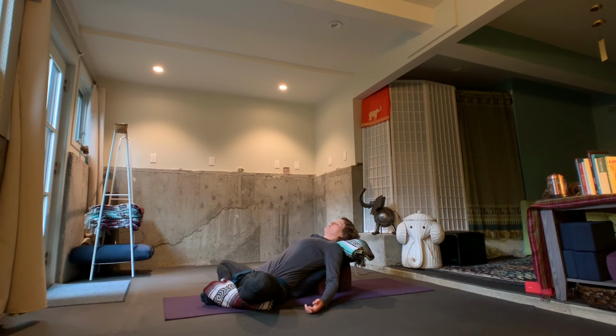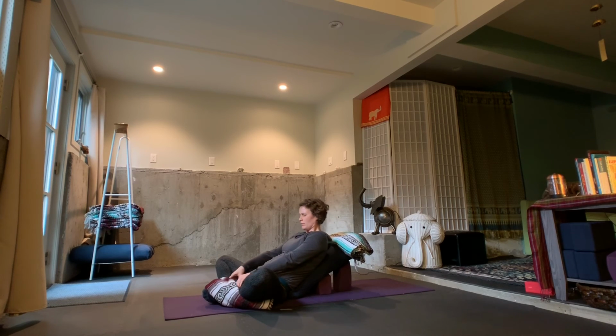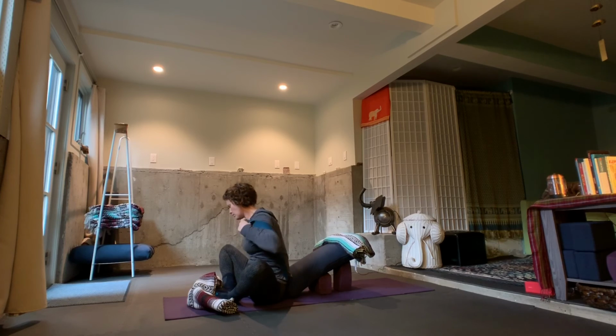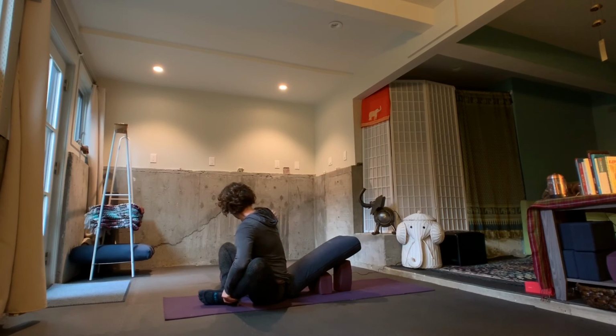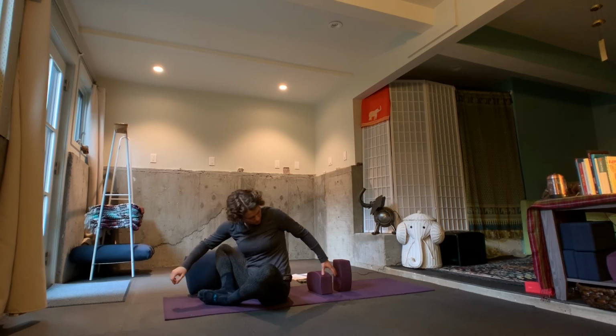I'll invite you to come out of your reclining Baddha Konasana pose. If you can reach the buckle of your strap with one hand and loosen it to give a little bit more space to your legs to come out, you can do that. You can use your hands on either side of your knees to help lift your knees up into your body. Using your hands to push off the ground, to push up. Safely and carefully and slowly make your way up and start to move some of the props out of the way.